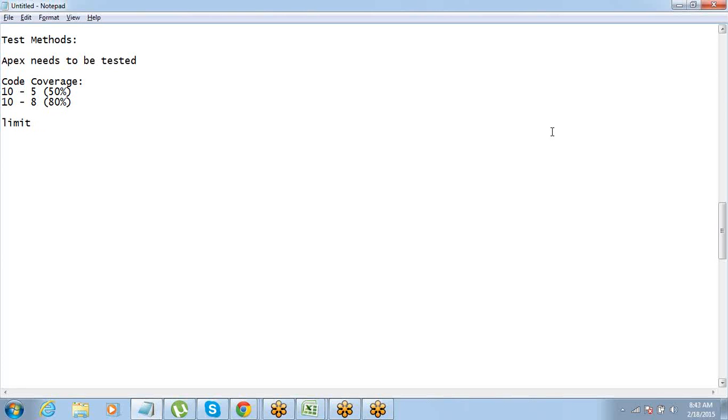What are the different ways of invoking synchronous execution? Visualforce, trigger, and anonymous code block, right? Okay. Then asynchronous execution. What are the different ways?